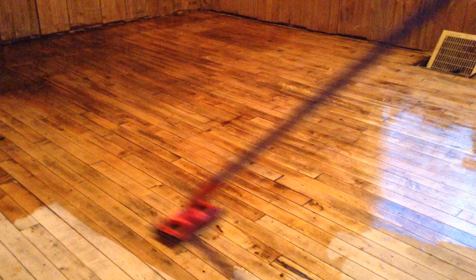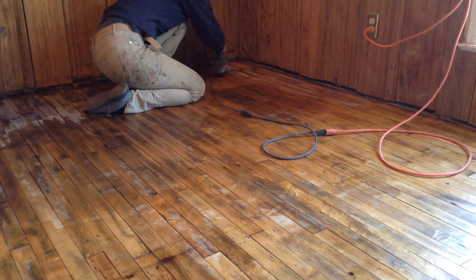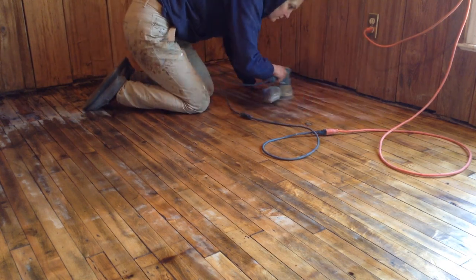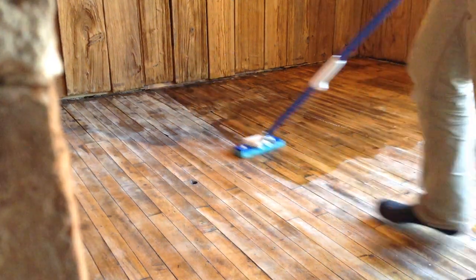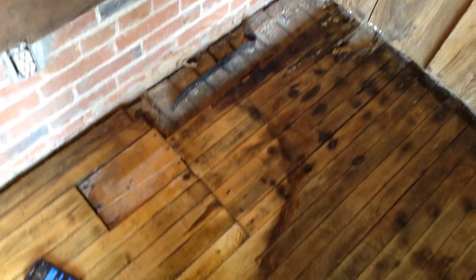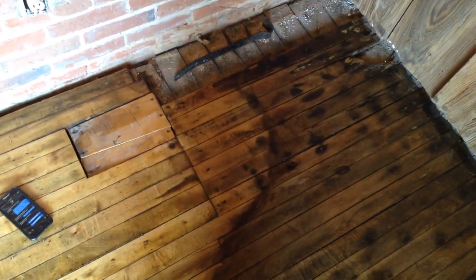This floor is old maple — you can sand this as much as you want. My mom likes things that look rustic, so I left a little bit of the detailing in the floor. But if you go rent a commercial machine, you could take this down to bare maple and the floor will look pretty brand new. For older maple — maple is not one of my most favorite lumbers because it doesn't have a lot of color or figure to it — but this floor turned out to be one of the prettier floors I've refinished. I mop this again after the first sanding. There's that watermark in the corner, but the damaged section is now covered by a dog crate, so you won't see it.